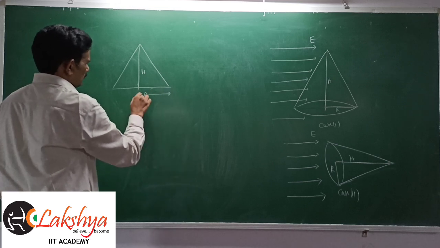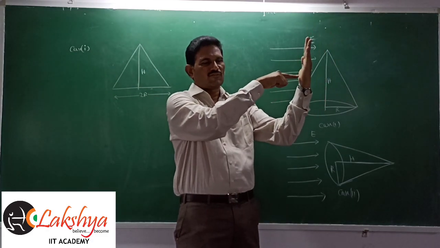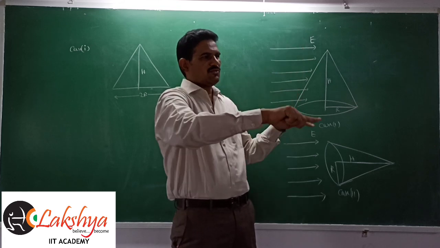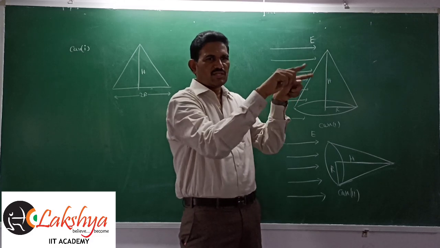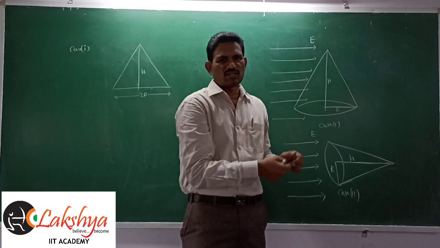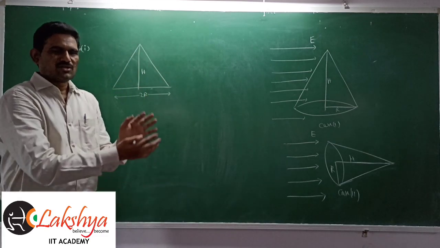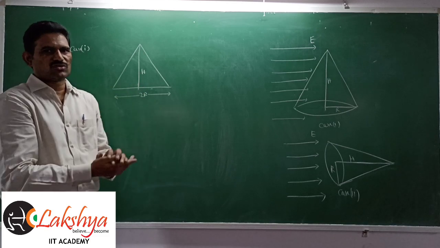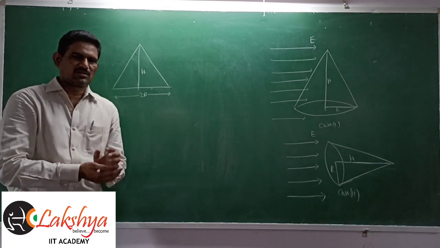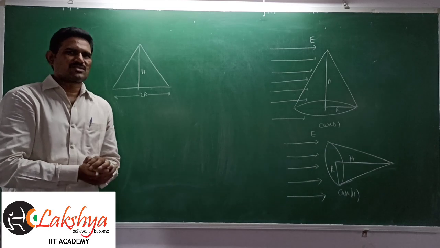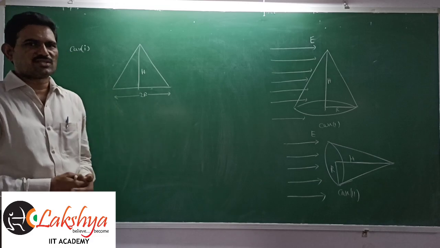That means this area we need to consider perpendicular to this electric field here. If the electric field lines are like this, then the triangle will lie in this plane. Then whatever the area of the triangle is, through that area this electric flux is entering. That we call the projection of the given diagram. So whatever 3-dimensional diagram is given, we need to consider such a projection. And we use the projection concept in fluid mechanics. Do you remember that? We used that projection concept in fluid mechanics when calculating the horizontal component of force due to static fluid. Similarly, we are using such a concept here.